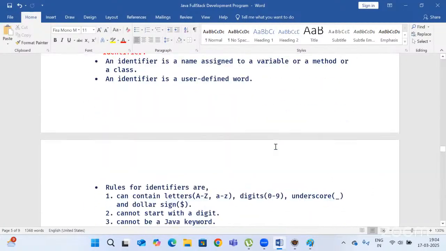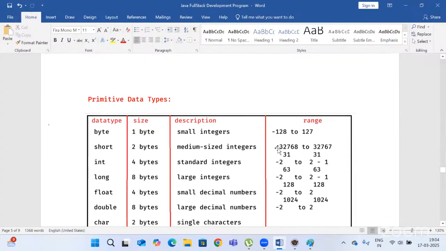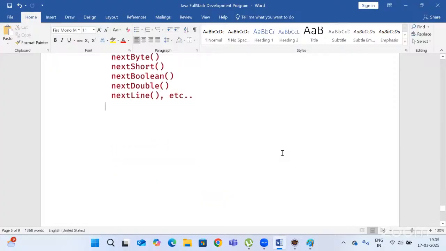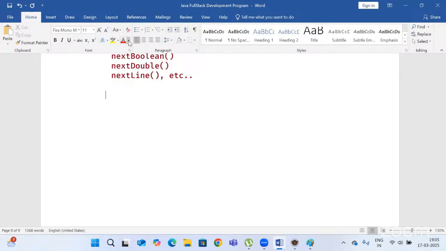When you're writing the program, if you want to make your program understandable for everyone, you can add some comments. The next point is related to Java comments.